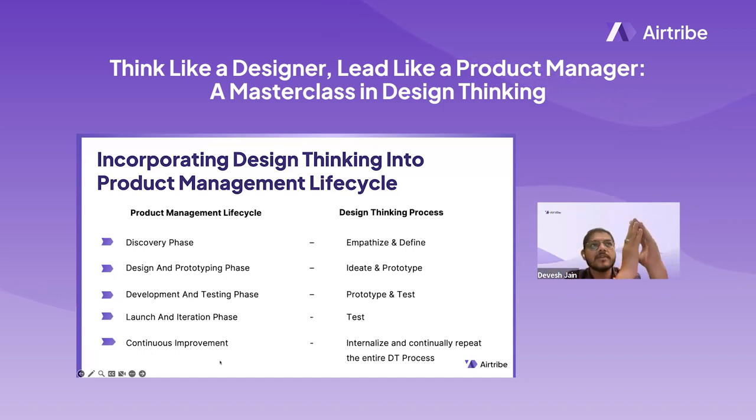But what you would have is a set of very small tactical teams who would run these 5-day design thinking sprints, either on the existing product or on something new, some new problem statement. They would build out a prototype, and their job is simply to take an idea or a problem from 0 to 1, and then they push it out to the actual development teams, where it goes through the agile process, where the product manager creates stories and does all of that, which I know all of you must be more or less aware about.